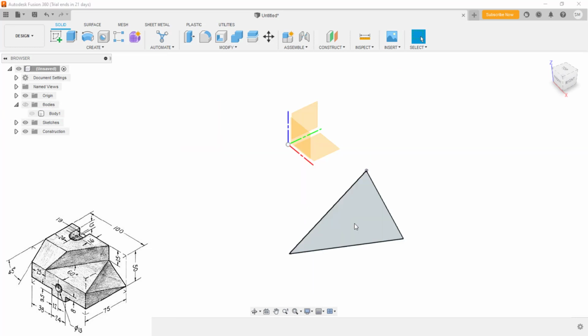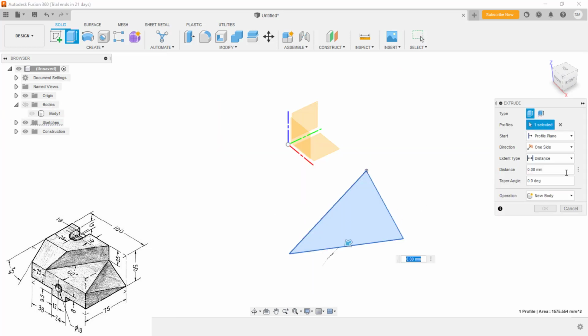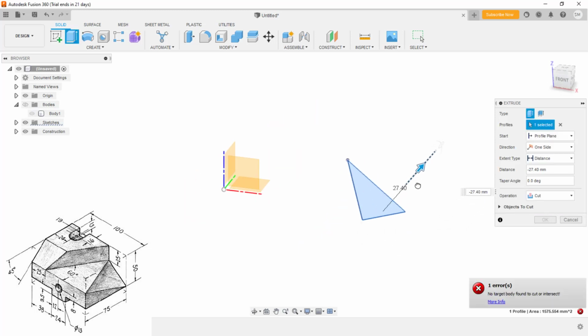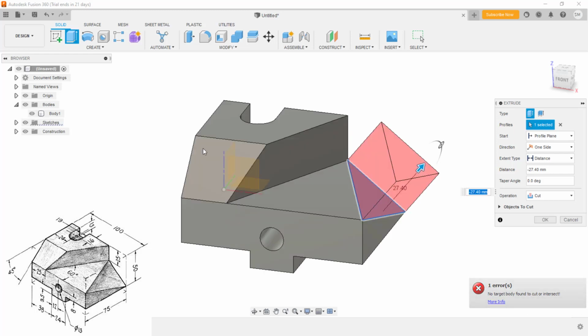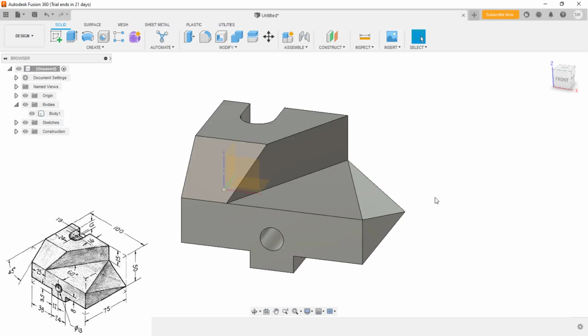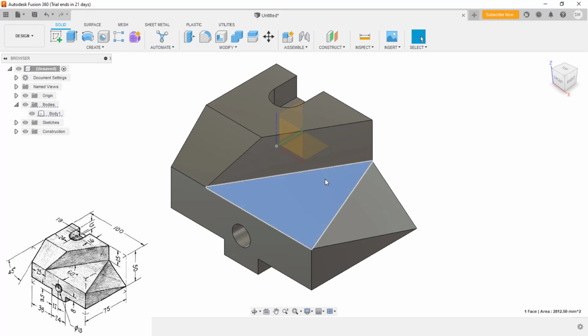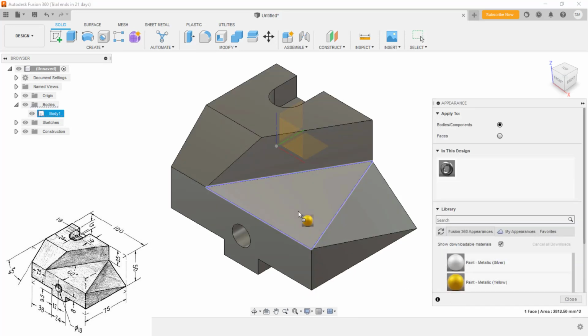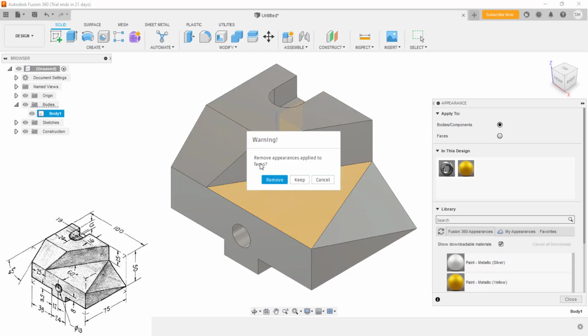Now again I need to select this contour. Here I'll hide the body to select this only. Push pull. Need to remove the material. Cut. To reverse the direction, and I'll activate this. So this is fine. Great. Home tab. So now just the appearance is remaining. Add it like this. Okay.